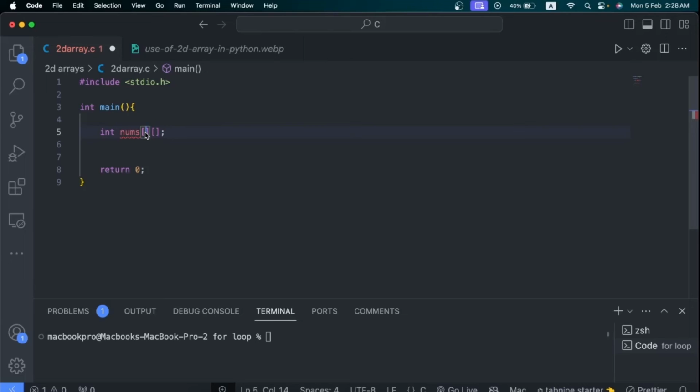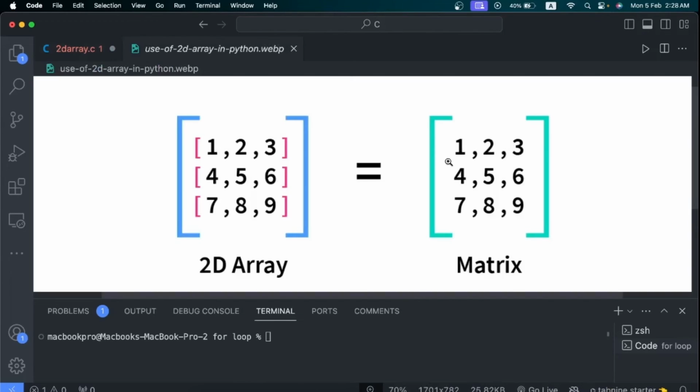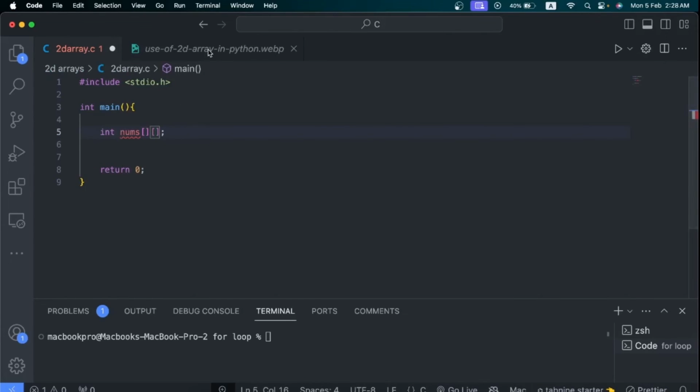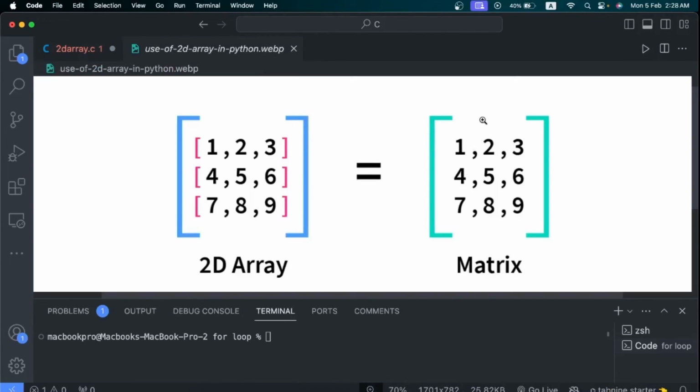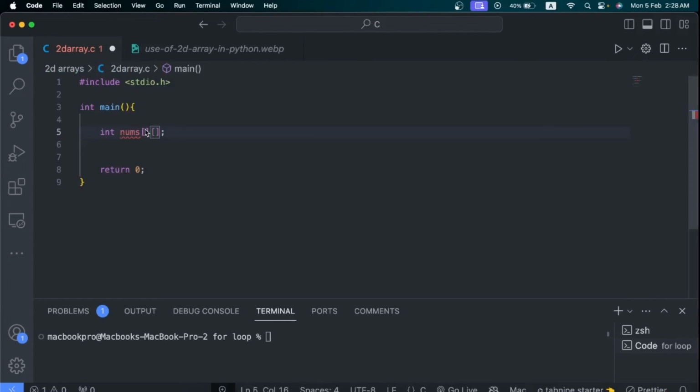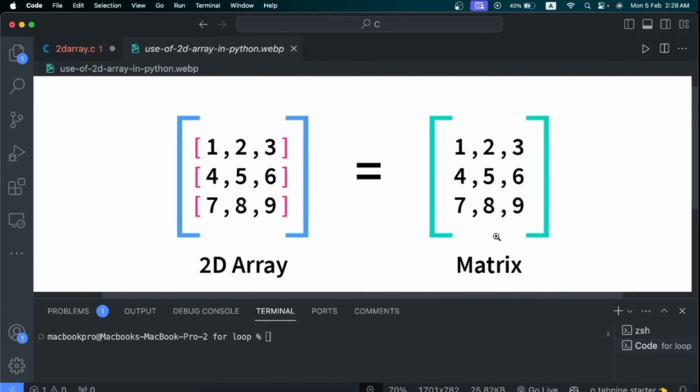Now, this first square bracket is going to represent the number of rows that this two-dimensional array can have. That is this first row, this second row, and this third row. And then the second square bracket is going to represent the number of columns that this array can have. So the way you can think about it, the first square bracket represents the number of items that can be stored in this array.